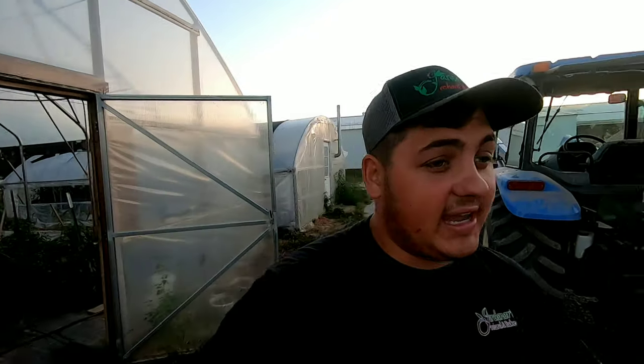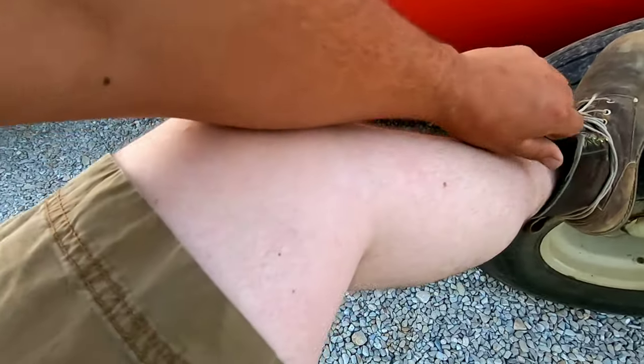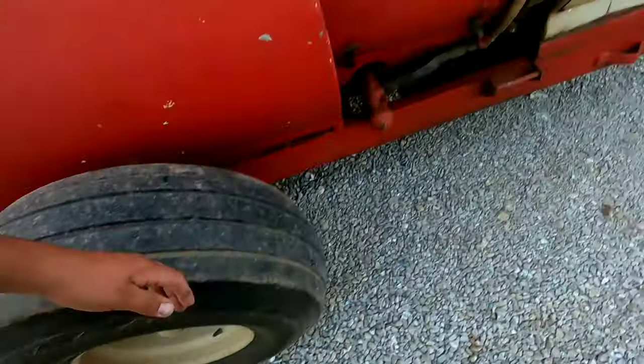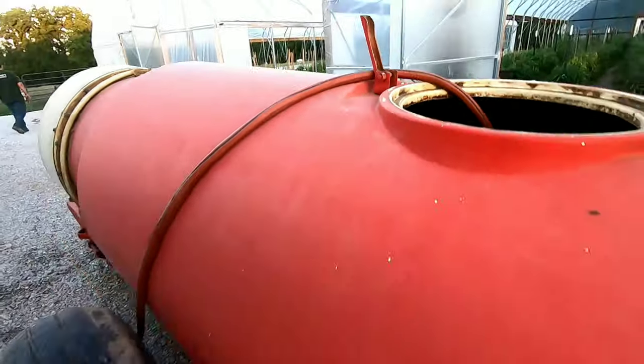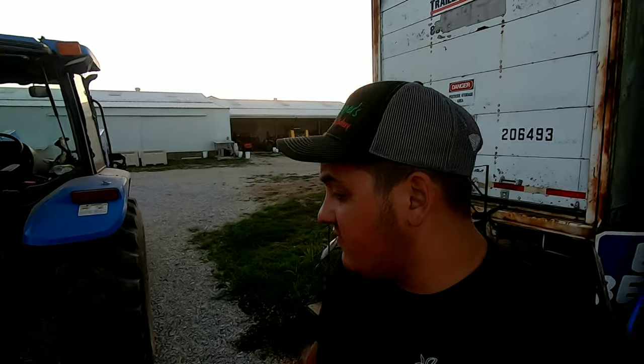During the summer months we usually like to spray either early morning between six and nine o'clock, or in the evening like tonight between 8:30 or later. It gets so hot during the day that if you spray anything with a very low pH you could actually burn the trees and burn the leaves. That's the only reason we spray at night and early mornings during the summer. It's super hot out here. Put the hose in there, let it fill up, then I gotta go inside the office and see what insecticide and fungicide we're gonna use.